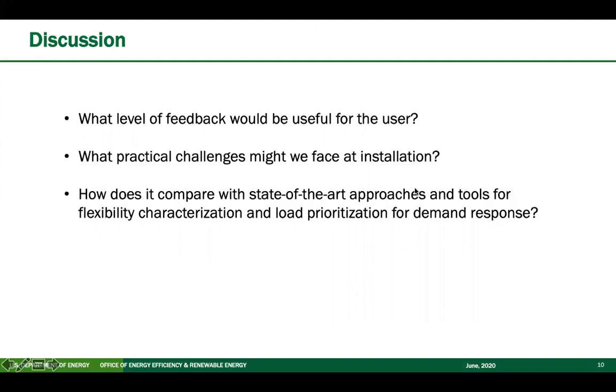So Dagruna, in a Voltron building, those devices would already be defined. So there might be a way to leverage the Voltron driver definitions to populate some of this. Okay. So that could be interesting to explore. And then another comment. So you're defining, or you're finding which devices are most flexible to use. I'm wondering if that might feed into things like intelligent load control.